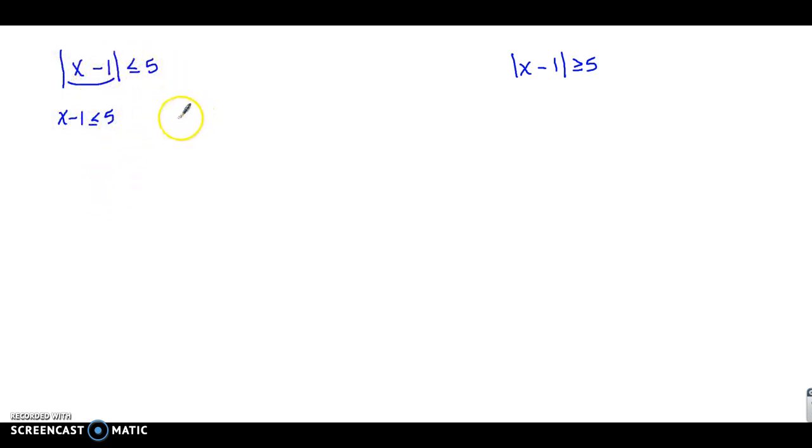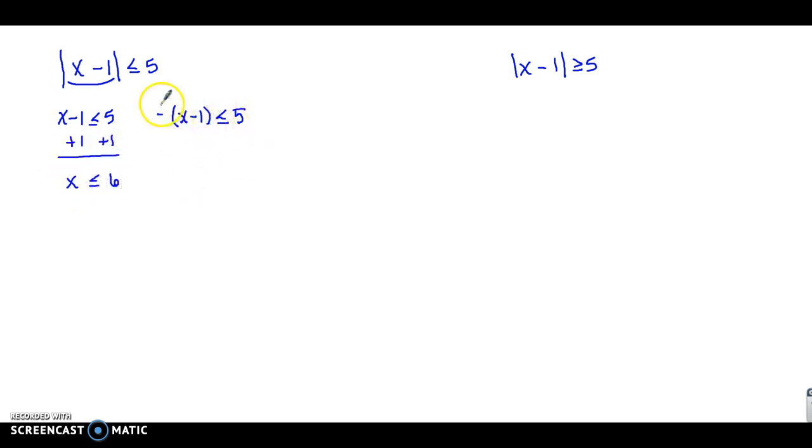The second one's where we do our change. And all we do is we change the stuff inside to become negative. That stuff that's the distance from 0 becomes negative. And we don't change anything else about the equation. All we do is drop the absolute values and make them parentheses. When we solve, they can add 1, and x is less than or equal to 6.